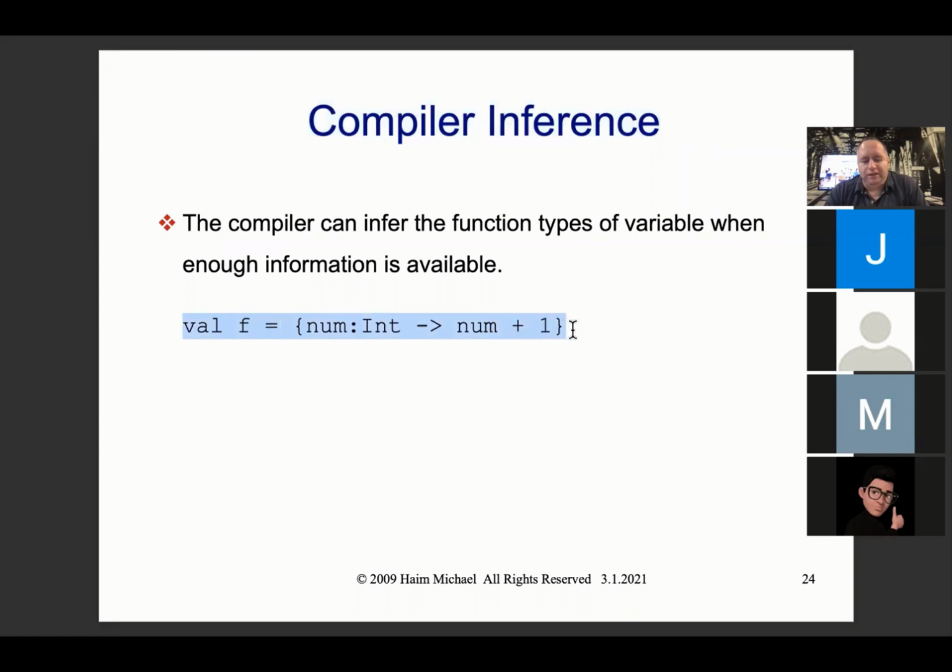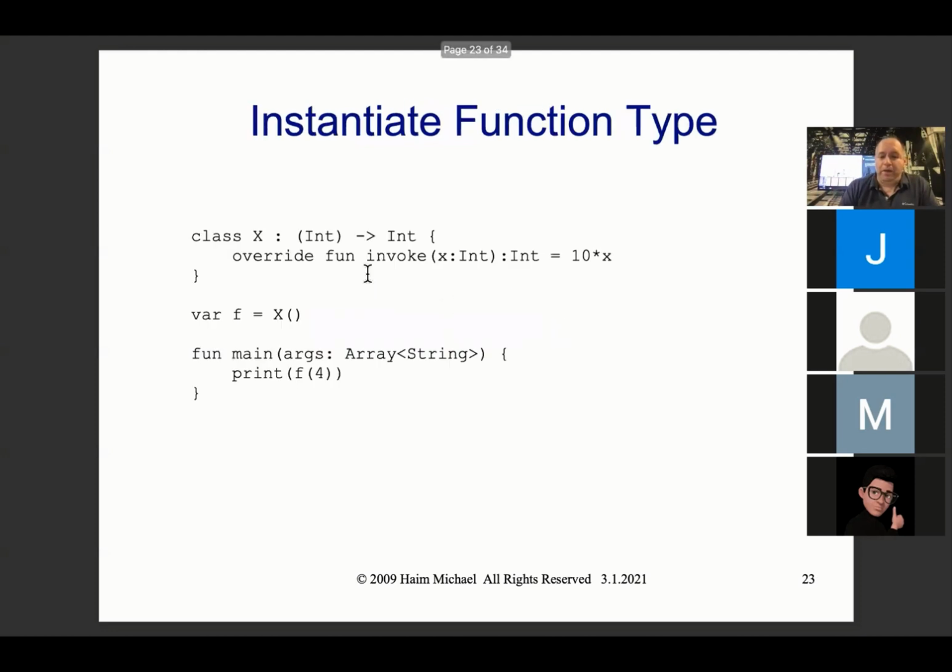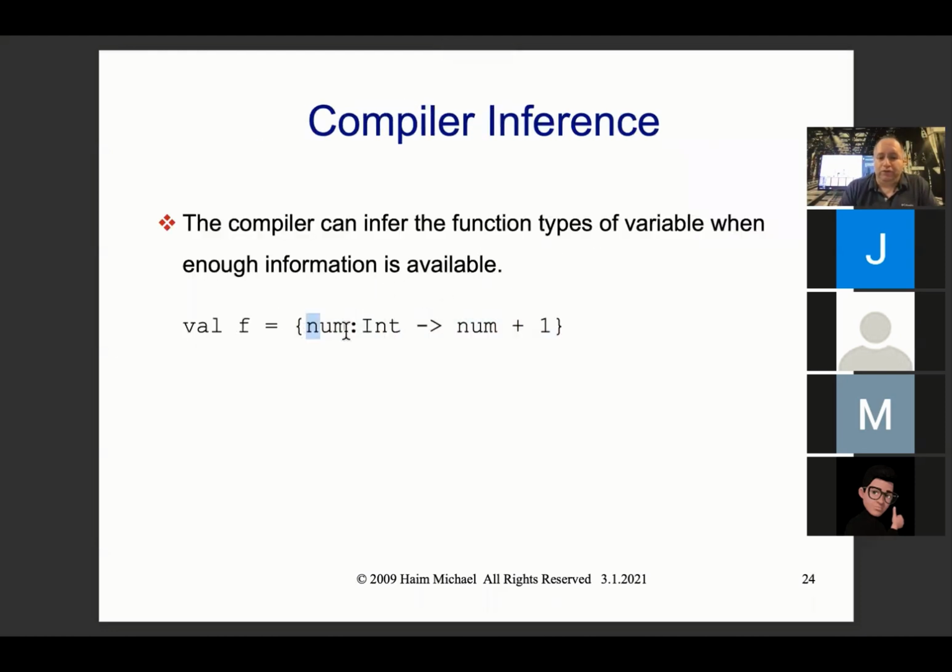As you can see in this case, if you have a Lambda expression, it's this one. It is a Lambda expression that describes a very specific function. It is a function you invoke, pass over a number, and get back the number +1. Over here, the variable f is actually assigned with a reference for a new object instantiated from a class that implements the function type that matches this signature. And the implementation of the invoke method is exactly according to what you see over here.